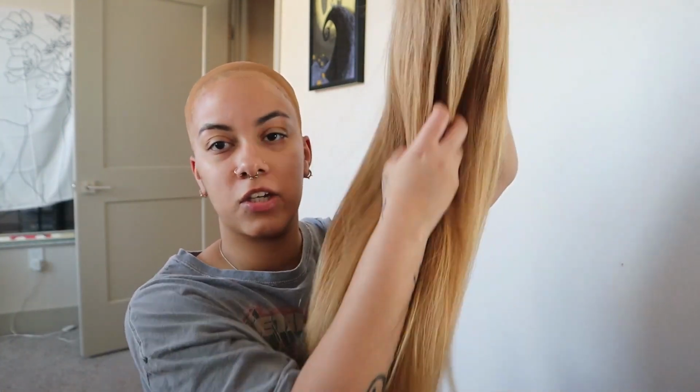I just took it off the wig cap, okay? It looks good. It still looks good. This is what it looks like. This is the front, baby. We got the roots brown and then the rest is blonde. It's really cute. It just looks natural. It looks like it's growing out of my scalp. It also has a band.